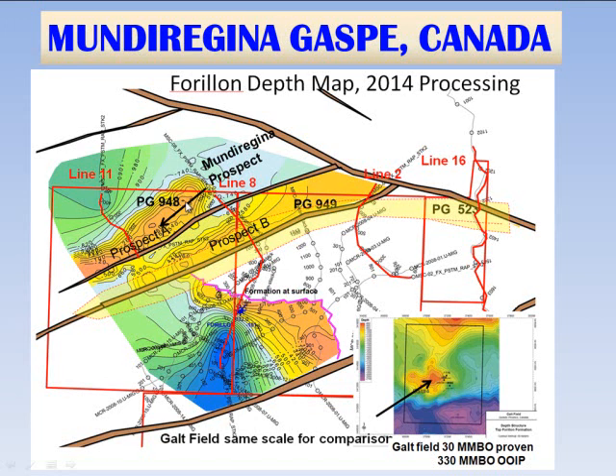It's clear that this could contain a Galt or two or three, so the next stage of the exploration effort is to shoot additional high-quality prospect-specific lines for prospect A, which is the Mundu Regina prospect, and then to cover with this set of lines the northern flank of the Abba anticline, which has the potential for Forion and Silurian objectives. The Forion, as visible in the Mount Alexander well, crops out at the surface, so this part of the very large Abba anticline does not have Forion present — it has been eroded.